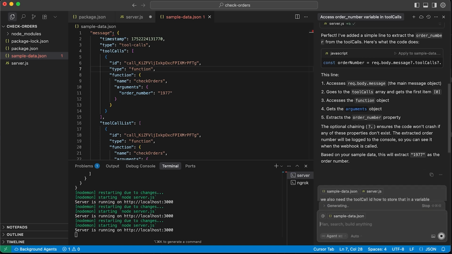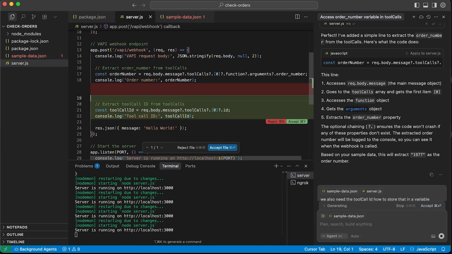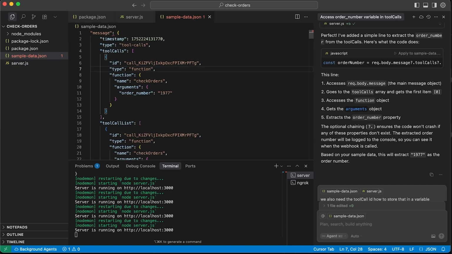Share server.js. And okay, so it's giving us this tool call ID in body message tool calls 0 ID. Great. So let's just double check message tool calls 0 index ID. Yeah, that's what we're looking for.